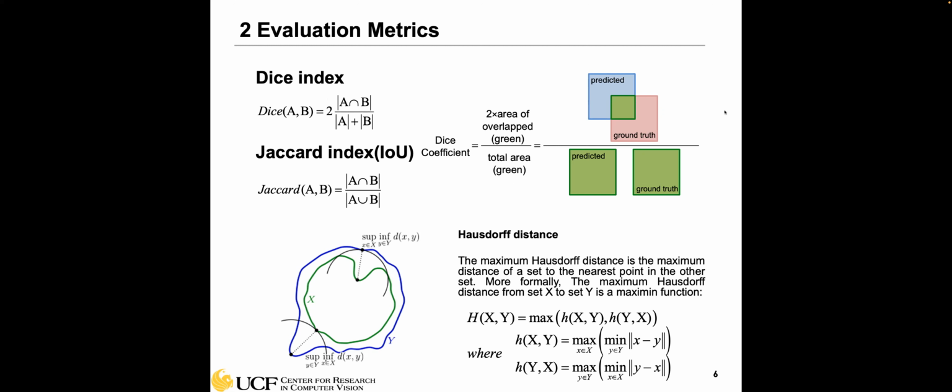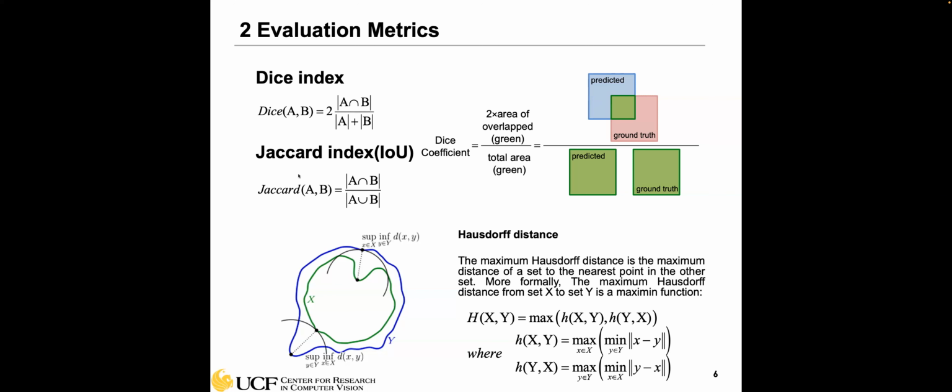Visually, this is one example: how much overlap is your prediction compared to the ground truth, along with the total elements of these two sets. So the dice score is a scalar with a value between 0 and 1. The maximum score is 1, meaning your prediction is perfectly aligned with your ground truth. If you make the perfect segmentation, you will achieve a dice score of 1.